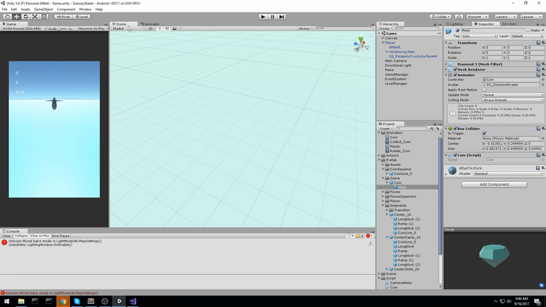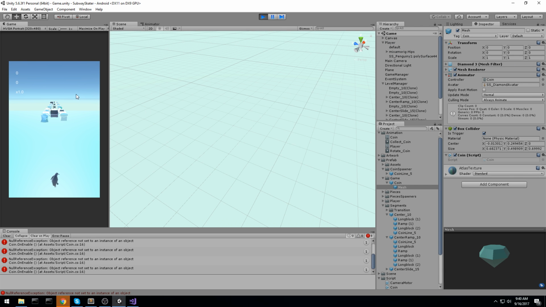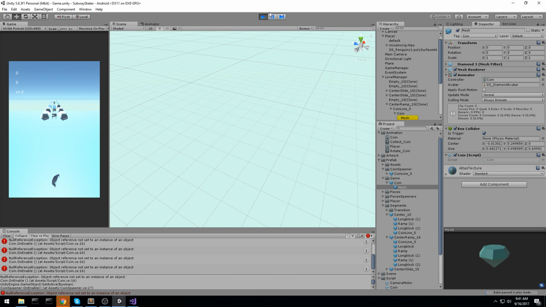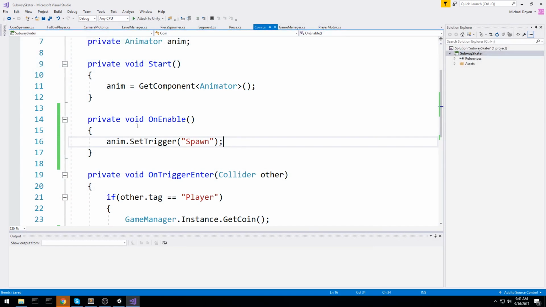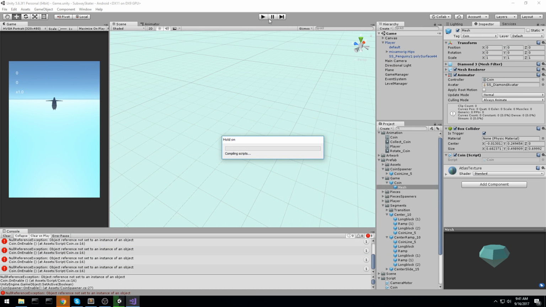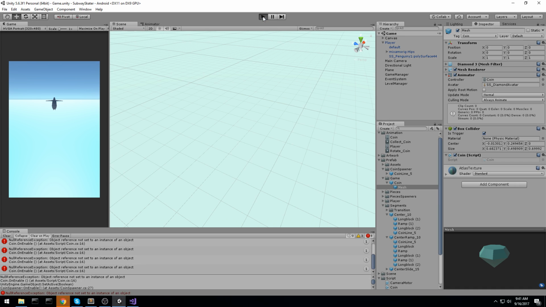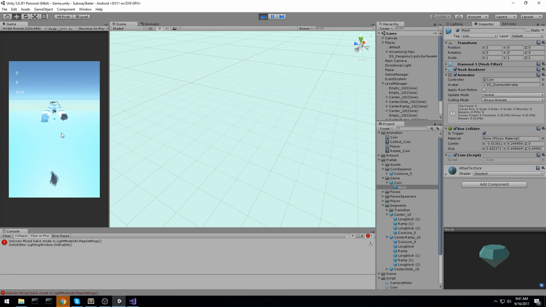So just like I did a second ago, I'm going to go test this out and I'll be back to you really soon. Now when we press play, we have a bunch of null reference exceptions. That's because OnEnable is actually being called before the Start, which is something I didn't do before, so I'm going to swap my Start to an Awake. And now the proper order should be executed. We still have an error based on lighting, but that's something else.